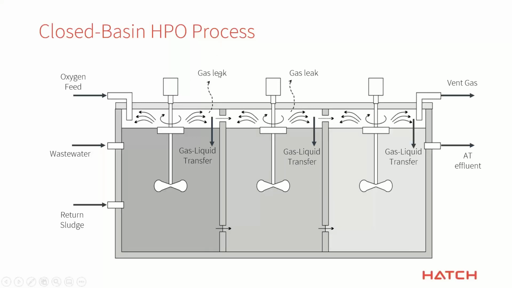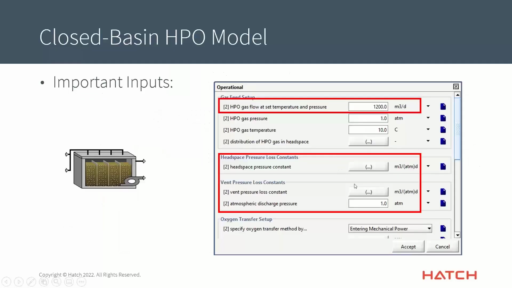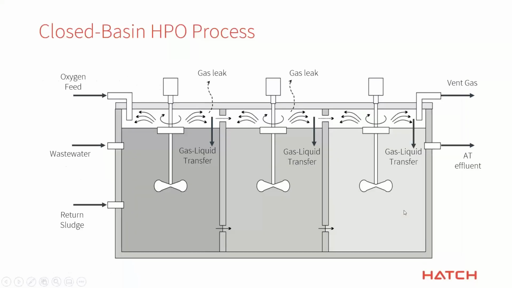And then we do the same thing for the gas leak. Basically, take a look at this headspace pressure here and atmospheric pressure out here. And then we take a difference and you can set these gas leaks. So on these numbers here, basically, you can control that for each one of the reactors. And the higher the number, the more equalization is happening. So therefore, the flow rate will be bigger. Now, to be frankly honest, this was all a setup in the original development of the model. We got some good default values. I find when I'm doing my project, very rarely do I ever have to do this. And so we don't typically have to adjust these a lot. But just thought I'd let you know they're there if you want to use them.